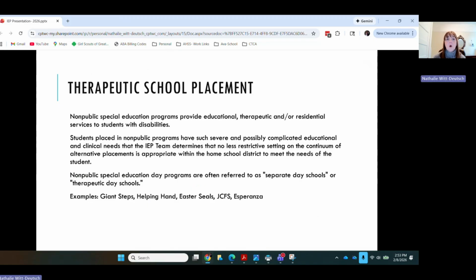And then you have what's called the therapeutic school placement. These are non-public special education programs that provide educational, therapeutic, and or residential services to students with disabilities. Students placed in a non-public school have such severe and possibly complicated educational and clinical needs that the IEP team has determined that no less restrictive setting on that continuum of alternative placements is appropriate within the home school district to meet their needs.